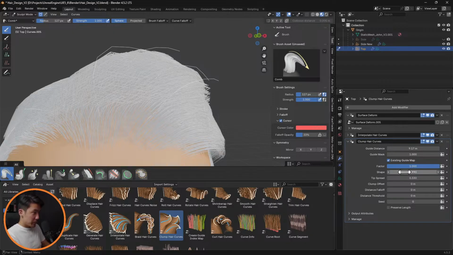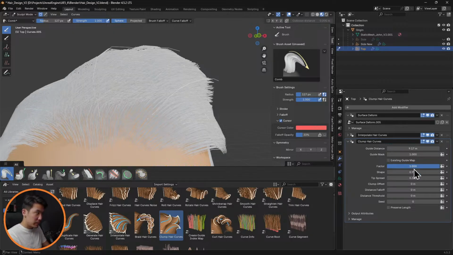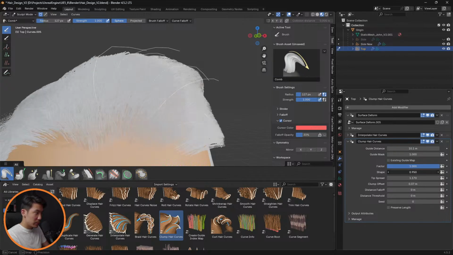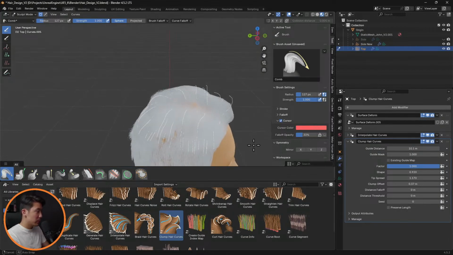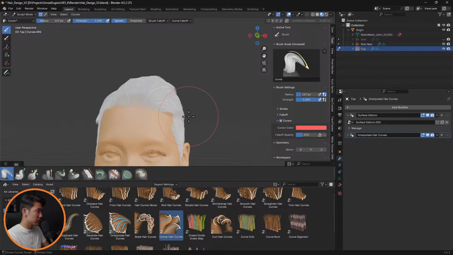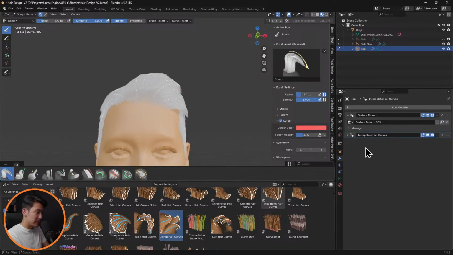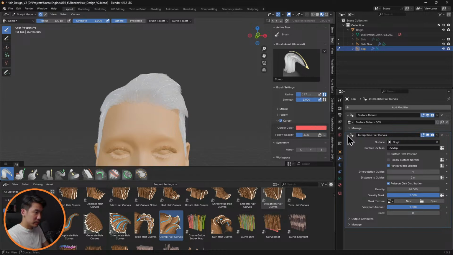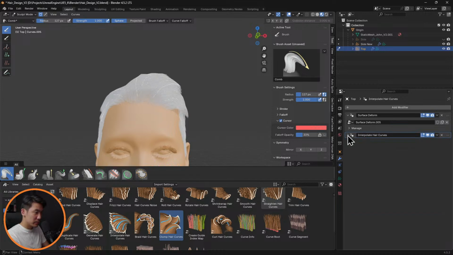Well, it's totally wrong. I need to apply it.